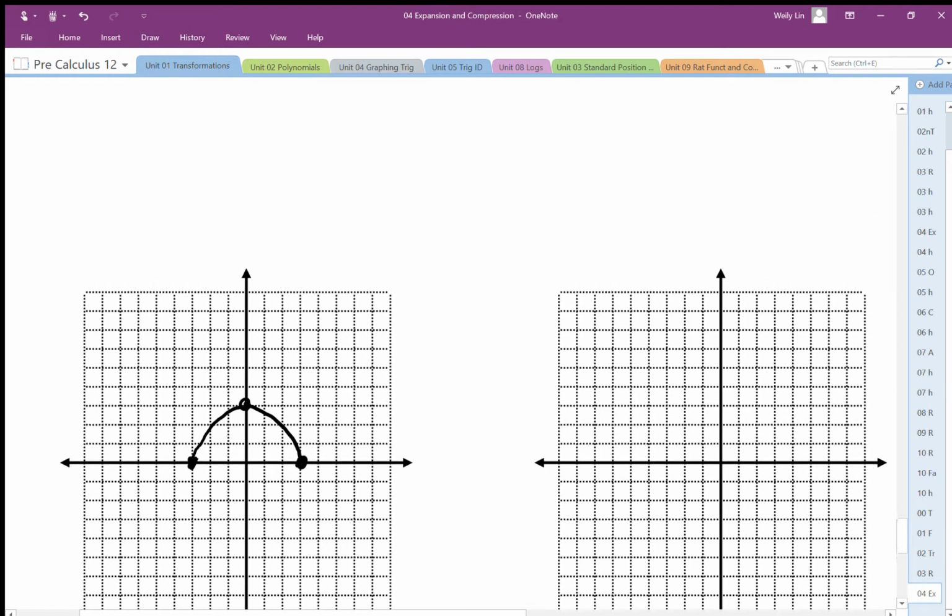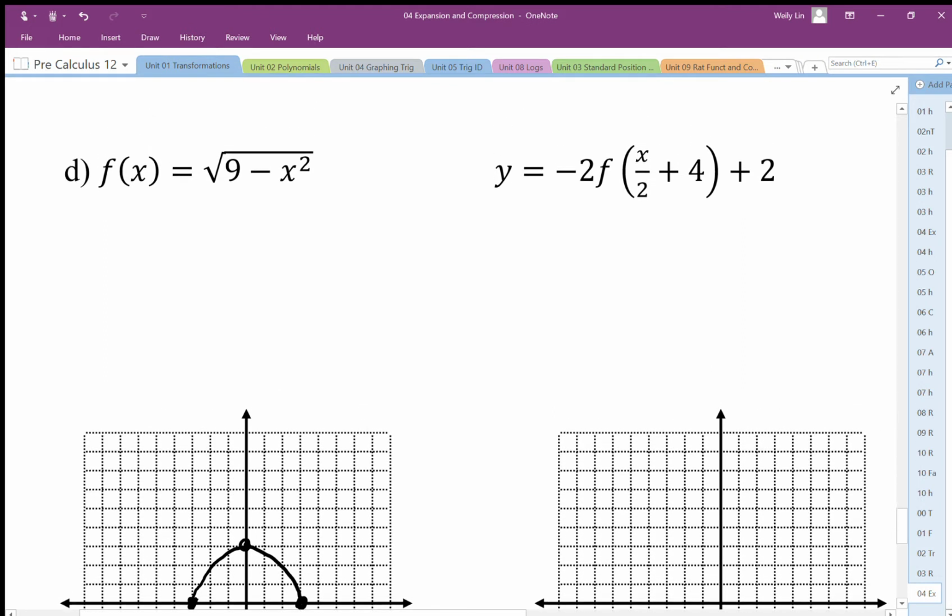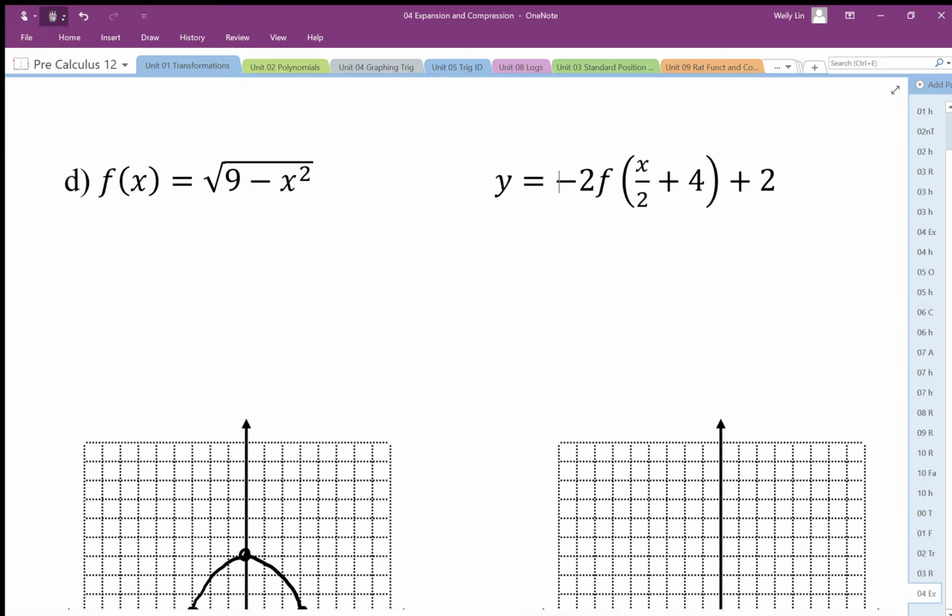Okay, those are going to give me those 3 points that I'm going to keep track of and do the transformations on. Now, once I've established this, I don't want to mess around with it, right? We're not going to use this function anymore. We're now just going to focus on the transformations. So to do the transformations, we need to make sure that we know what's on the outside, what is a y transformation, and what's on the inside, what's an x transformation. So in this case, we have a negative, which is a vertical flip, times 2, which is a vertical expansion, and a plus 2, which is a vertical shift.